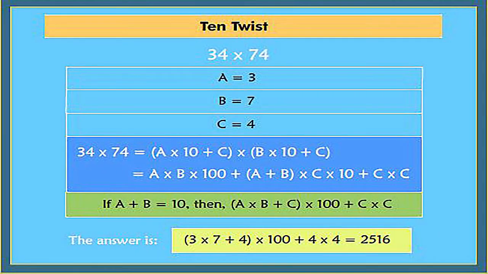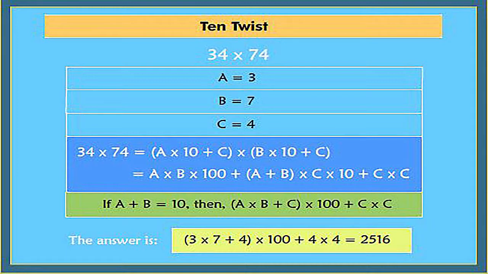We will introduce one method that has a special name. It's called the 10 twist. Let's look at the two digits being multiplied. We need to pay attention to the important evidence here in order to use this rapid method. There are two conditions. First, the lower digits of the two numbers are the same. For the first example, 34 times 74 has the same number 4 as the lower digit. Second, the sum of the higher digits is 10.